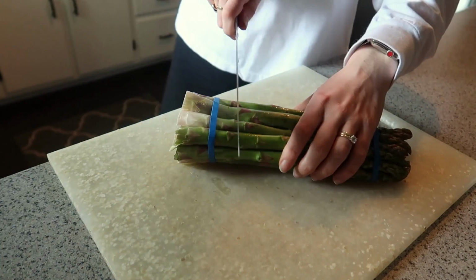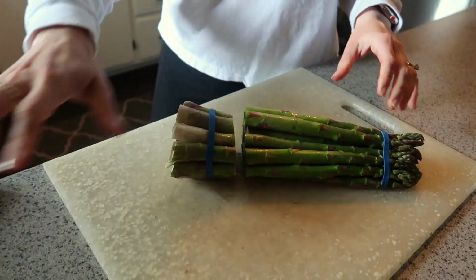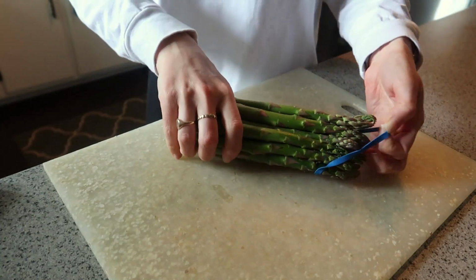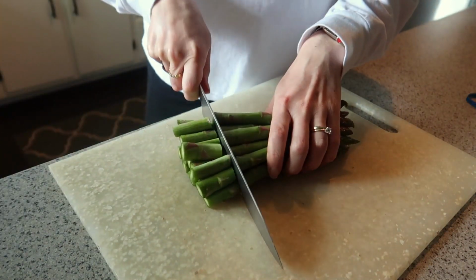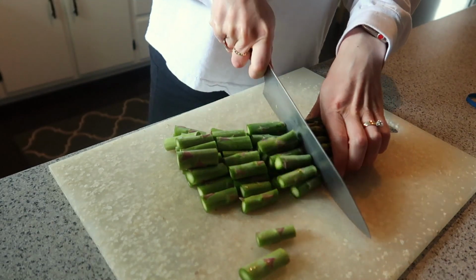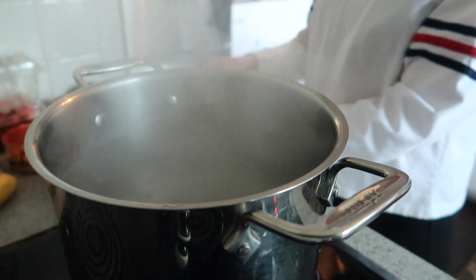And again, we're just gonna prep our asparagus, and I like to cut the woody ends off because they're kind of hard to eat, and then just chop it up into bite-sized pieces. I tried to make it about the same size as the fusilli pasta. And what we're gonna do is create a sauce with the hummus and the pasta water.